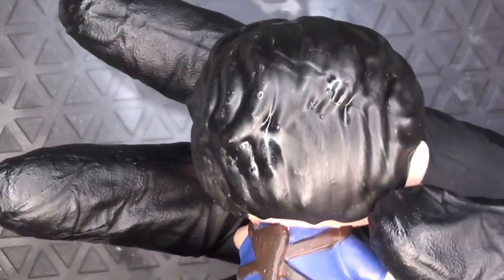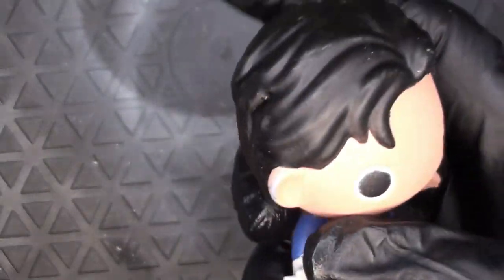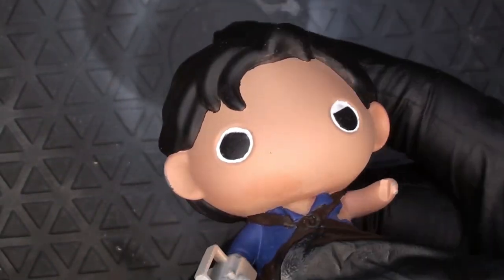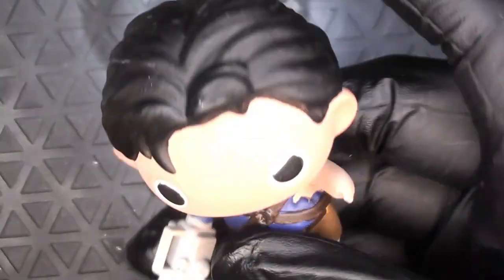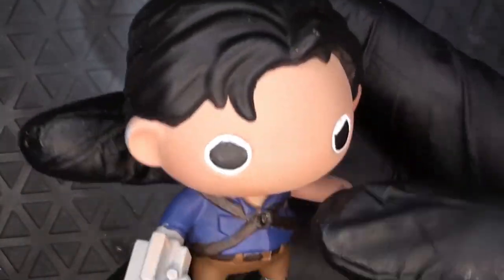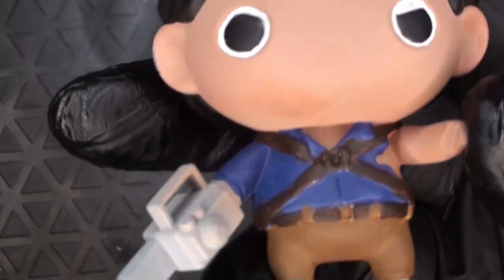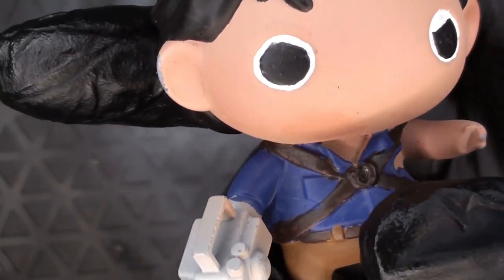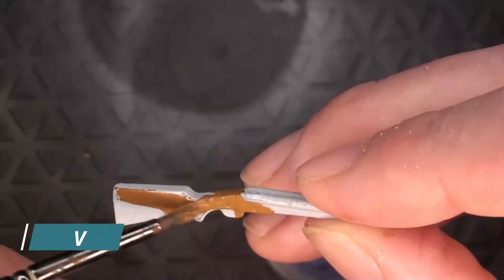Okay, so I'm going to take him outside and give him a matte spray. I'm going to see if I can get some of these shinier spots to dry up. I think that's probably from the flow improver that I added when I switched the paint to a dropper bottle. But we're going to give it a matte spray so his hair doesn't rub off as I'm holding him, and start working on some highlighting on his shirt and clean up some of the straps.